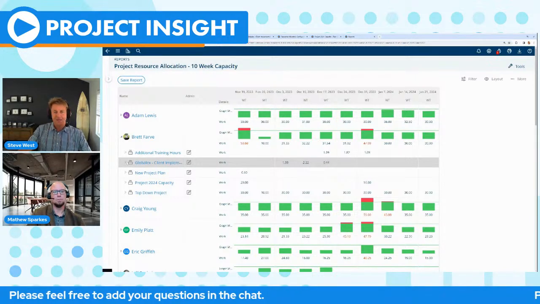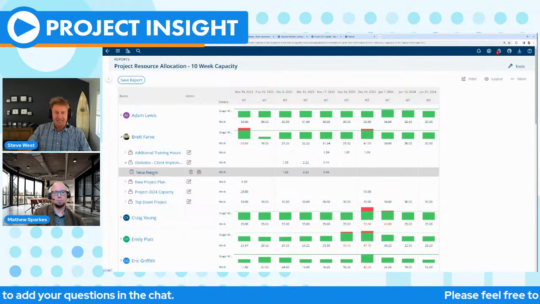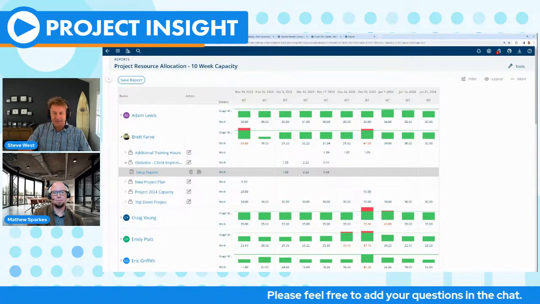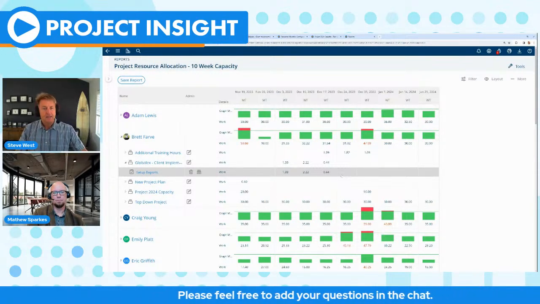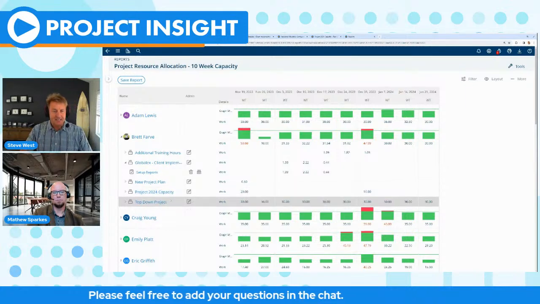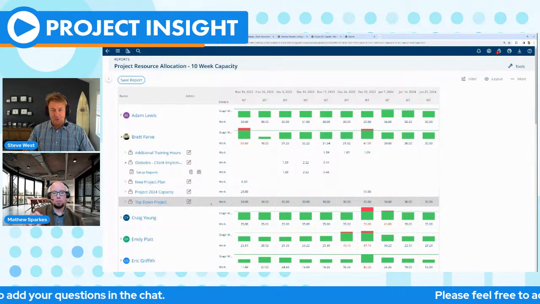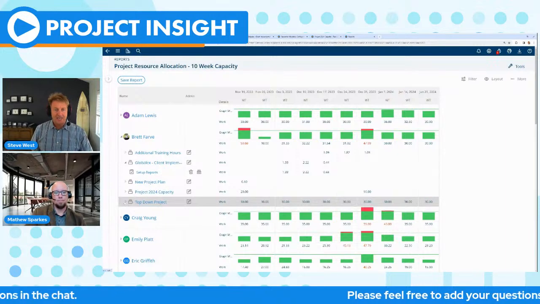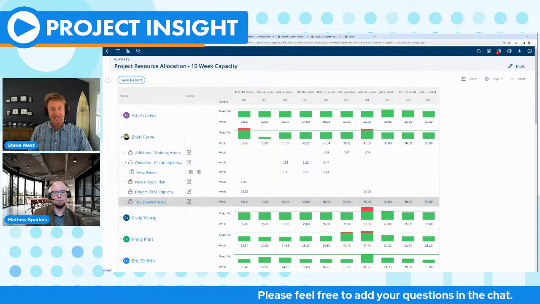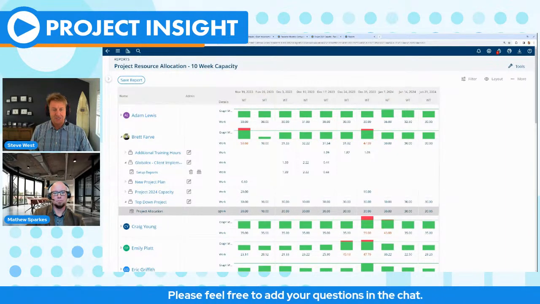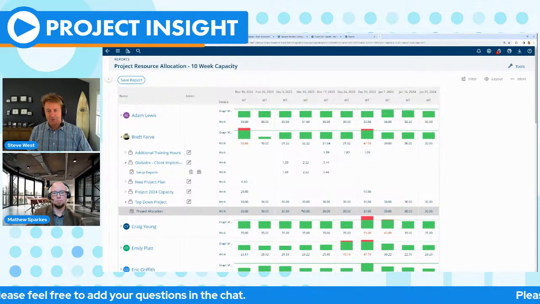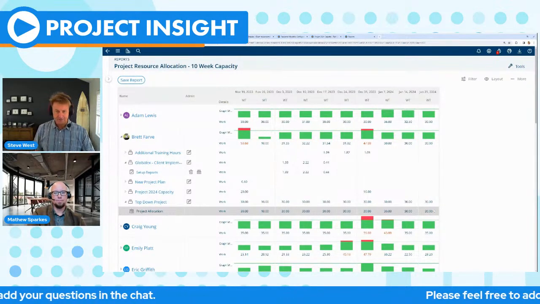If I want to see what tasks they are, I can see he's got this task, setup reports, that's 3 weeks long that is taking this much time. And down here, I can see this top down project, and we just called it that. It could be your project names here, but we're doing that to make it easy for ourselves to understand. In this top down project, you can see there's allocation here of 30 hours and 10 hours and 30 hours and 10 hours and all of that.